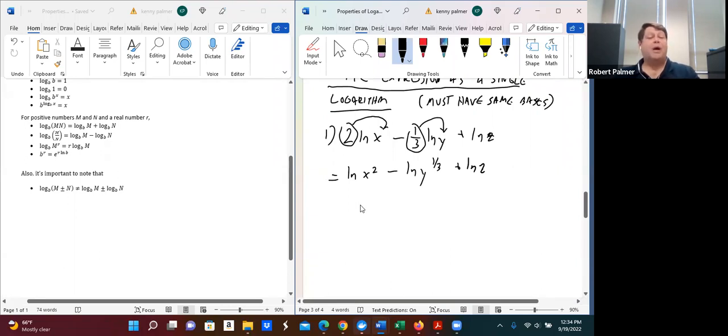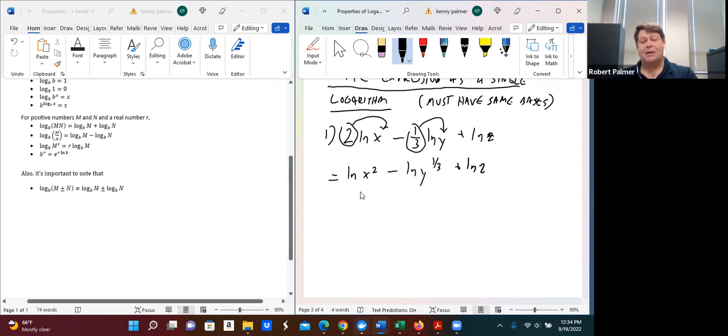So here, think about using order of operations. I want to go in order from left to right. So the first thing I have is a minus. So remember, look at our properties here. What that fits is property number 2. So once again, I have the same logarithmic base, both natural logs. They don't have anything in front of them. Okay, I've gotten rid of the coefficients, made them exponents.